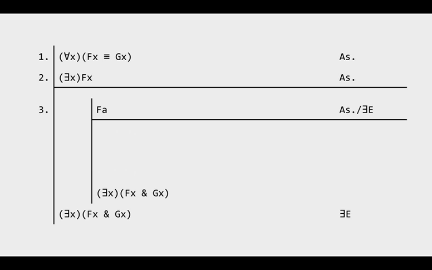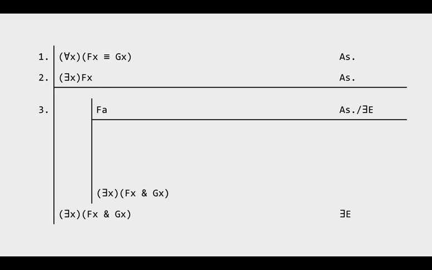In this case, line 3, it's A. So we have to make sure that it's not in 3 places. It can't be in the assumptions. So take a look at 1 and 2. I don't see A anywhere in there. Great. Second place, it also can't be in the existentially quantified sentence that you are using for your assumption. So I took line 3 from line 2, right? Line 3 is an instance of line 2. So I have to check that line 2 doesn't have a lowercase a.